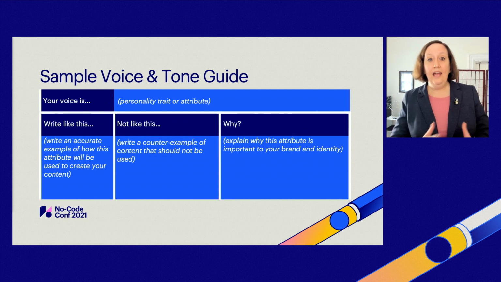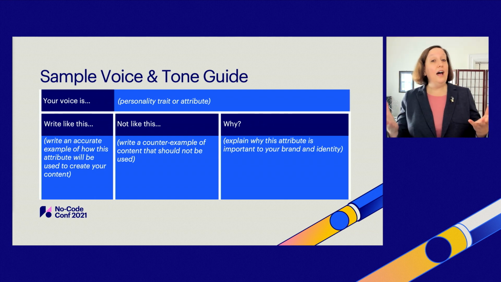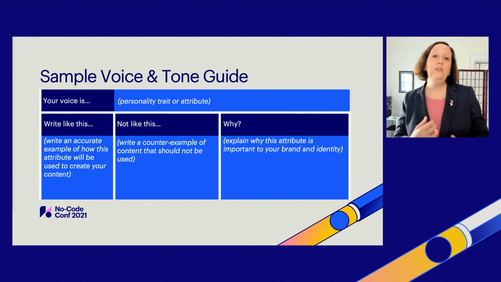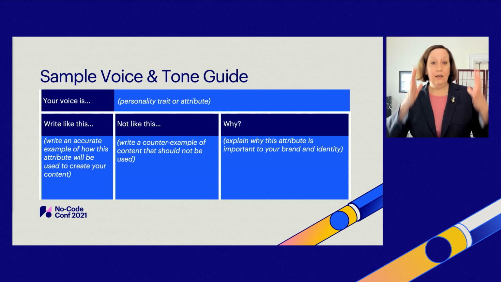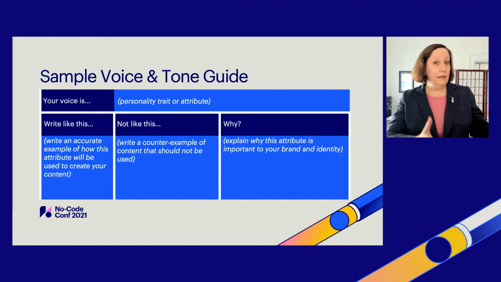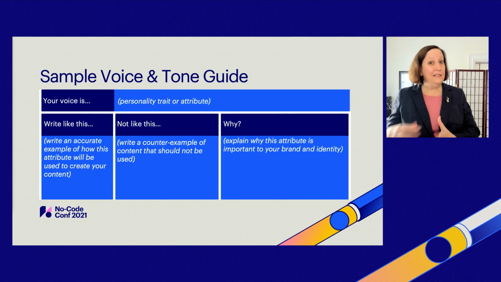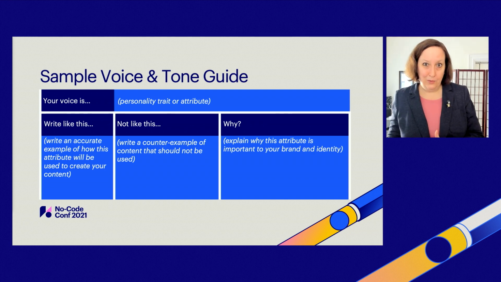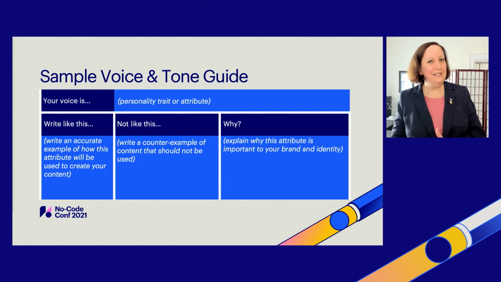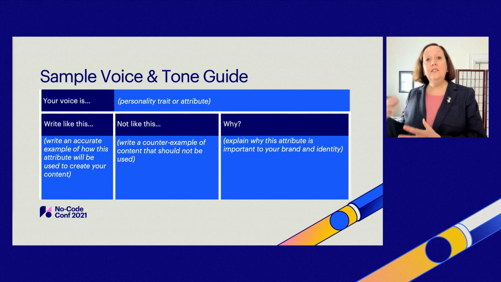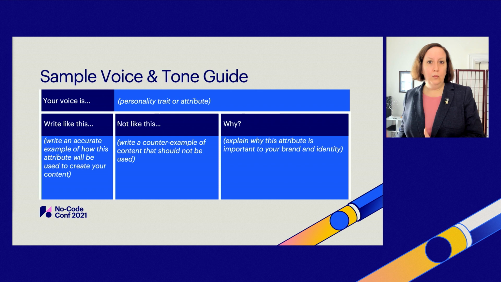It's in your worksheet. And it's a set of 3 to 5 of these types of voice and tone. So things like, I want to be trustworthy, or I want to be fun, or I want to be serious, or whatever it is that you are trying to convey. You're going to write a series of sentences, like you want it to sound like this, say something trustworthy, or not like this other thing that doesn't sound very trustworthy, or kind of sketchy. There are a lot of sketchy things out there on the internet. And then describe why. Why is it so important for Webflow to be a trusted provider?